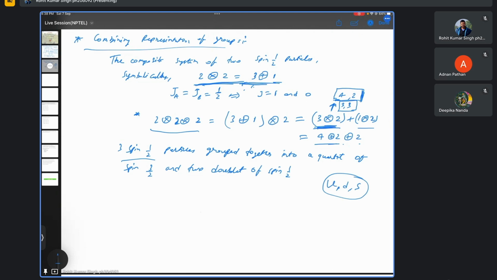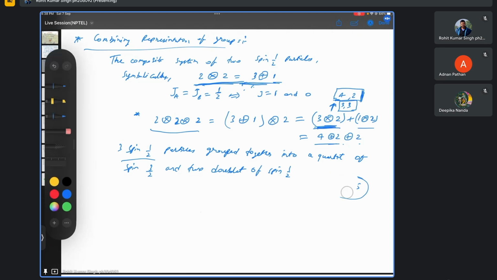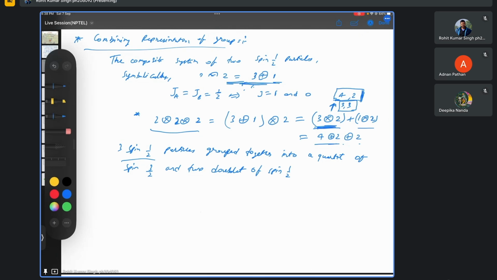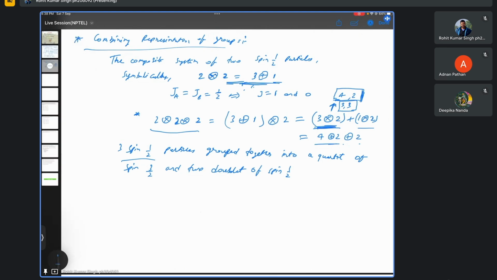So, yeah, I think this is the case. Now, okay, so this is how you combine two spin half particles, or combine representations of groups. So spin two SU2, sorry. Combining two SU2 groups will give you this kind of algebra. Okay. Now let's go to SU3.